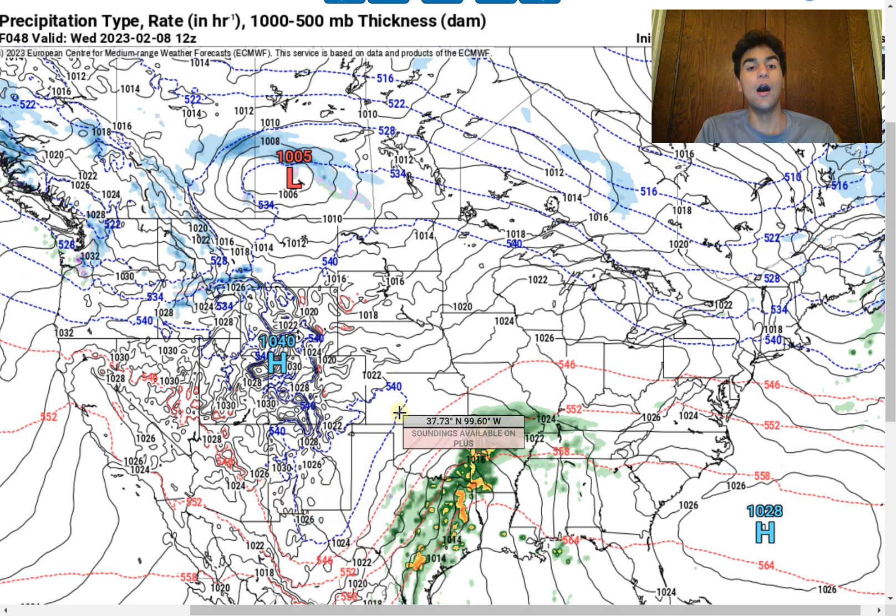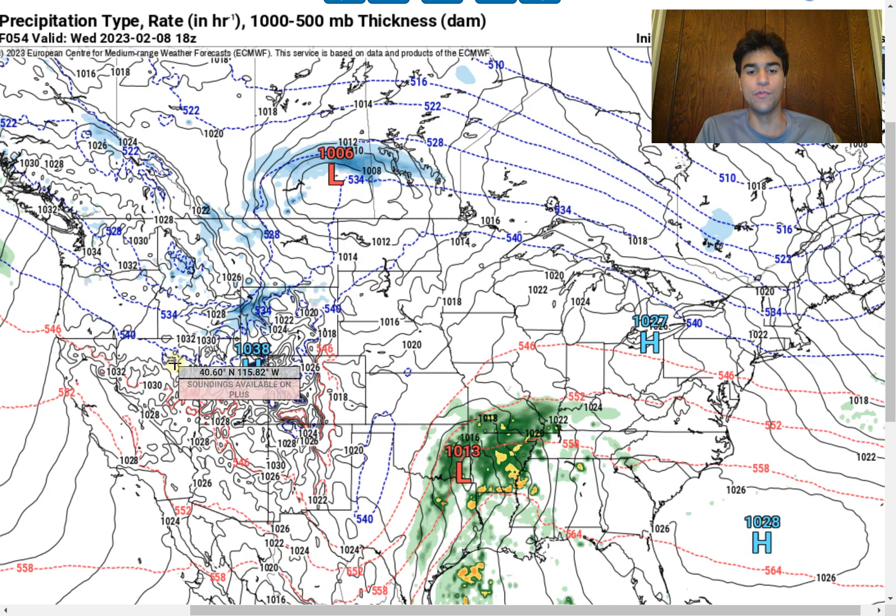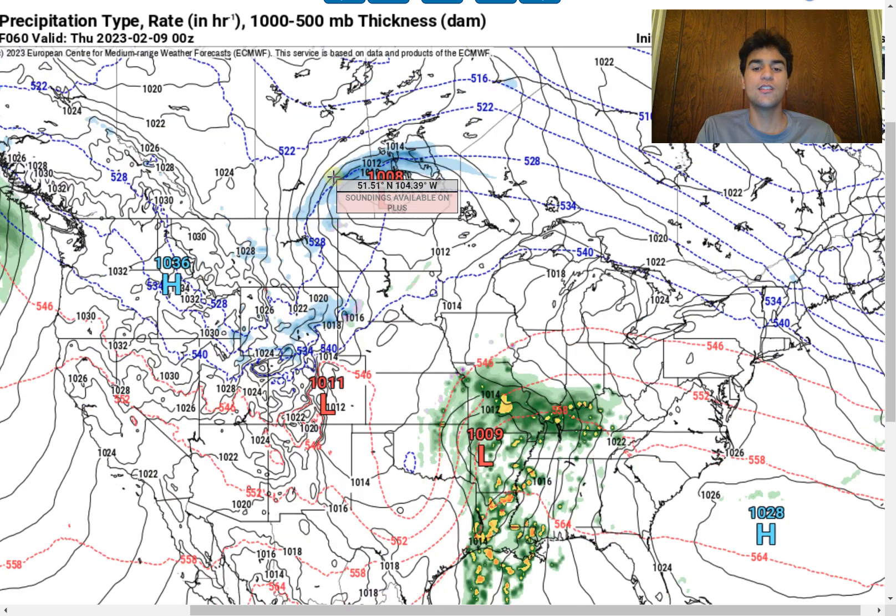By the Wednesday time frame, we're going to see another round of cold air move in, and that's really going to trigger the convection as we continue into the later week, where we see a low pressure system finally develop in the midsection of the country. Just behind that, we see another Alberta clipper move just north of the United States border, bringing some snow showers to the northern portions of the Dakotas and potentially Minnesota — and another round of cold air which could create just enough instability for convection to develop and bring some snow to portions of the northeast.